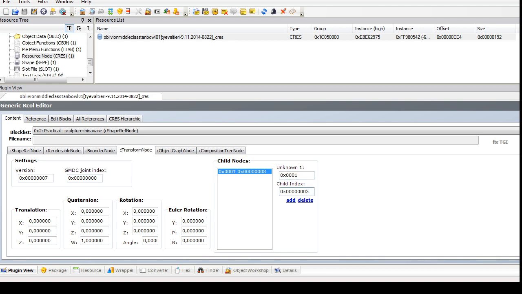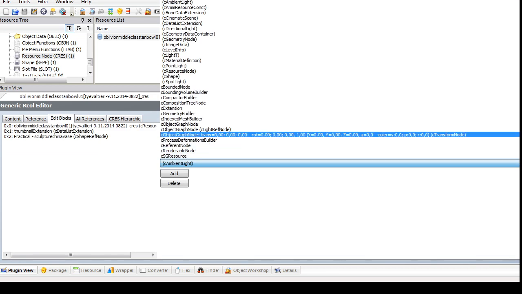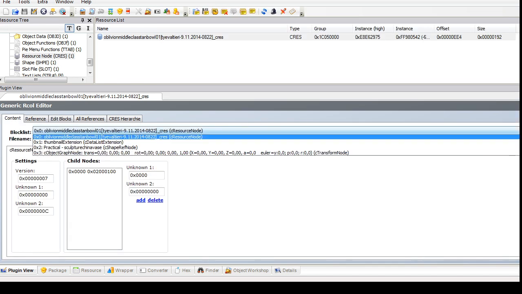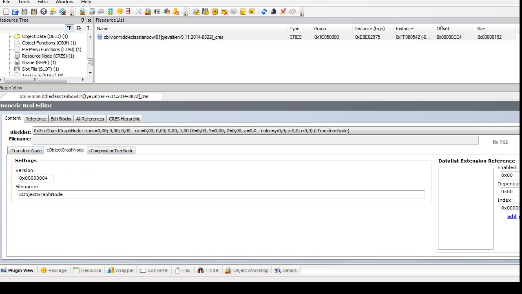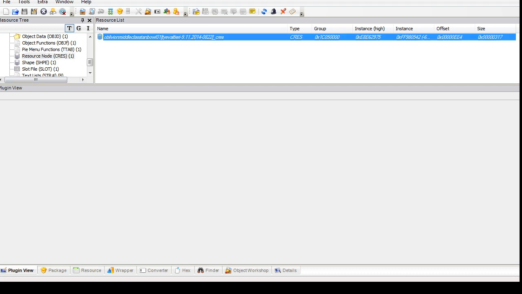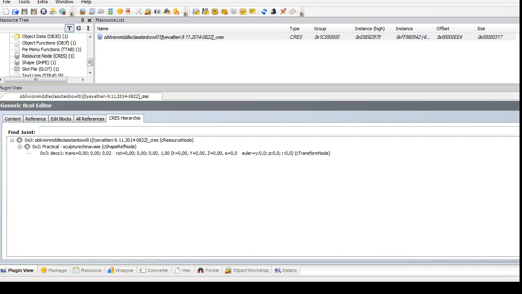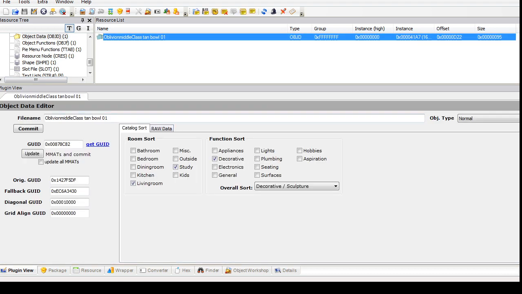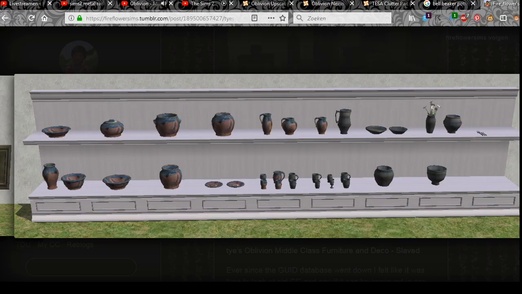One, 3, edit blocks. You gotta do the one with the trans, not the one without the thing or the one with C light ref node. No, we need the trans here. Deco 1. Copy this value. We commit. We check the crest hierarchy. It works.